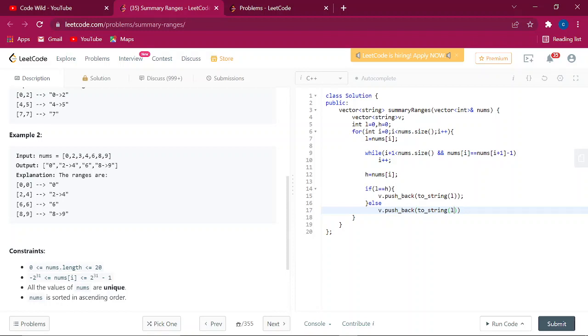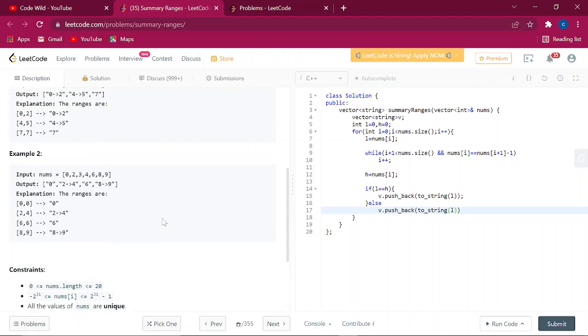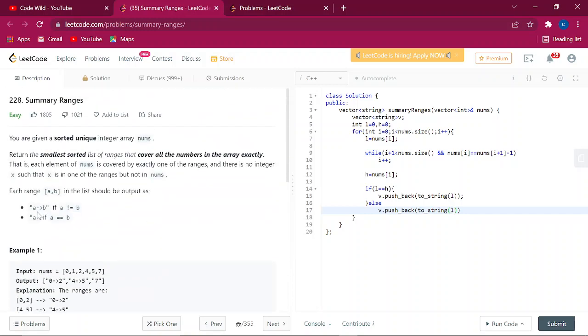What is this else condition? If these are not equal, what did we find here? If a is not equal to b, you have to display it as a dash b. We are doing the same thing. In this, the case is L and H, so L dash H we have to do, right?